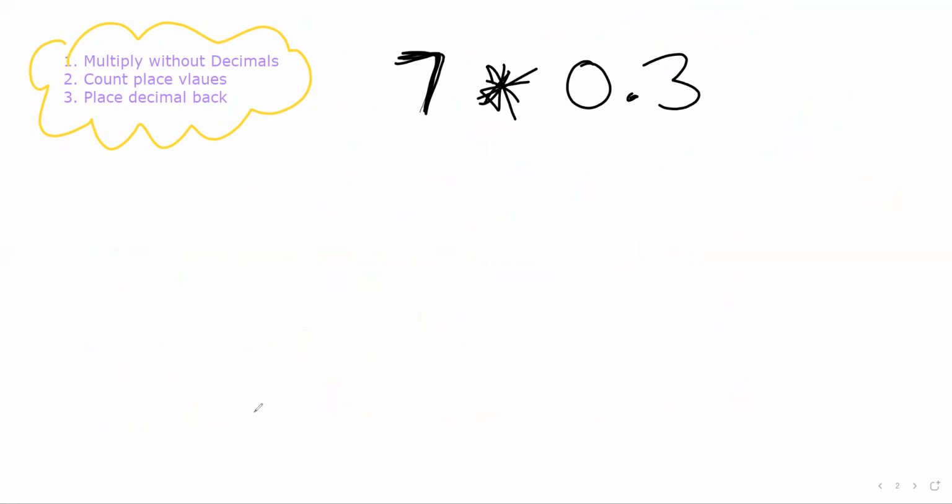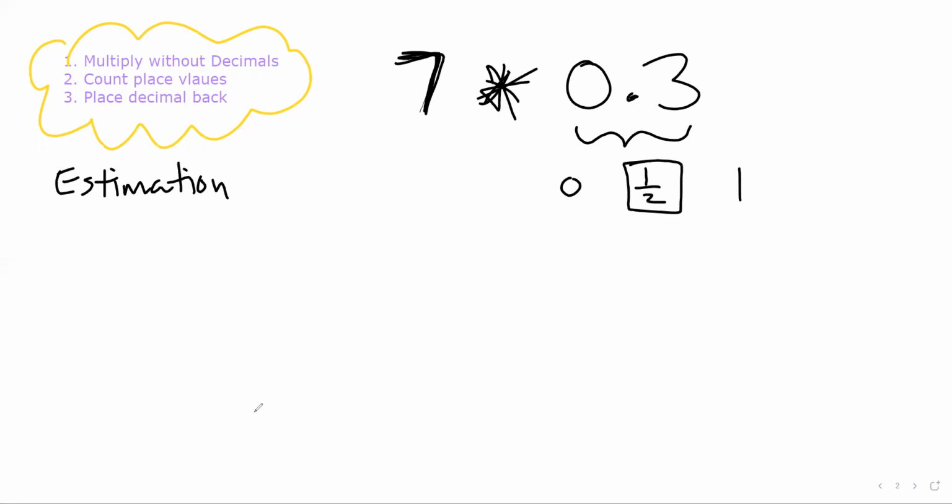Now, one thing we don't have in this moment is that estimation value, which was so helpful last time. If I was to estimate 3/10, my options are like 0, 1/2, and 1. We could argue that we want to round this to 1/2. So what's half of 7? That would be a good idea, but that's a little confusing. Or we could round this to 0. Well, then 7 times 0 is 0.